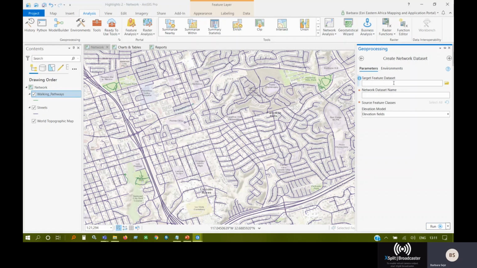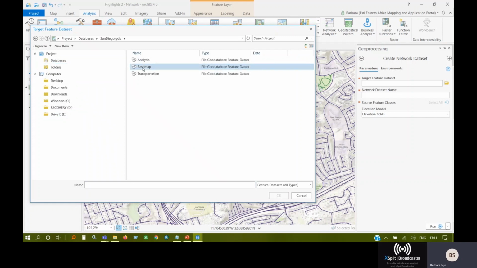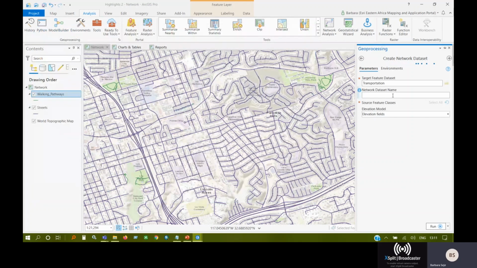So here we have the target feature dataset, which was transportation. So again, under databases, transportation, okay, and then I can give it a name. So I can say road network, for instance.